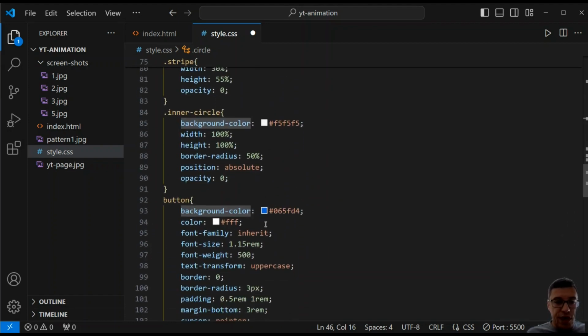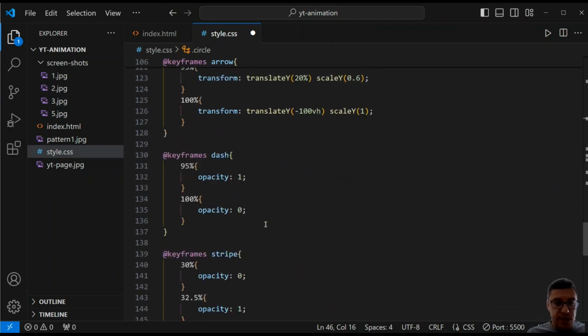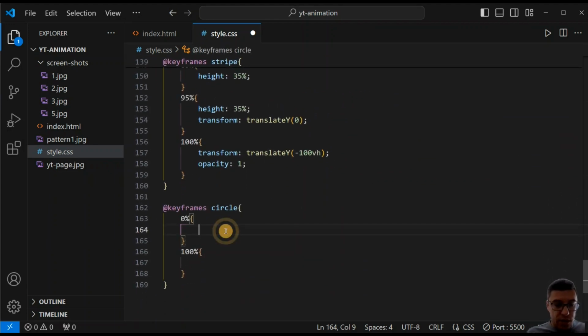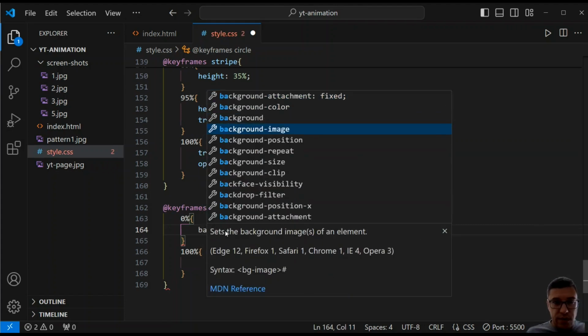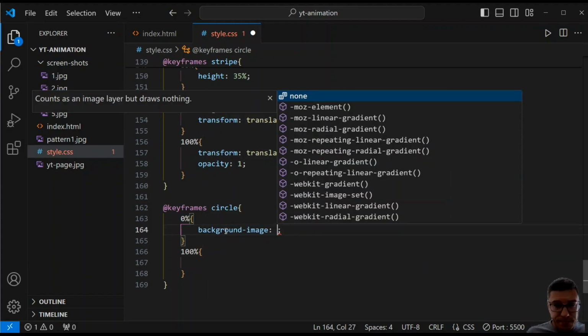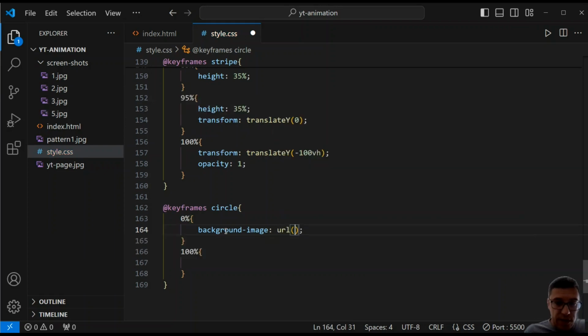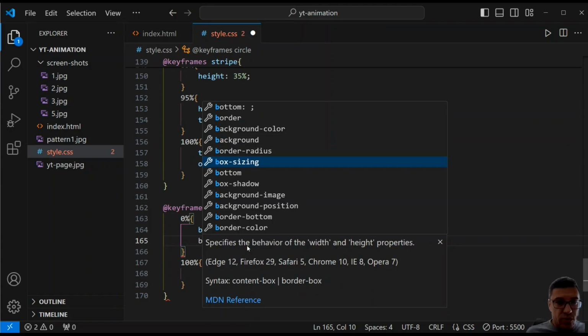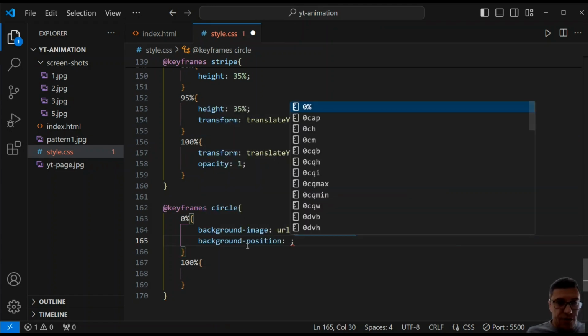Now I want to change that, and instead of background color, I will put a background image, and as a URL, I want to put pattern 1 JPEG. Alrighty, and now this will repeat, of course, and fill up the whole circle. But I want to change the background position on this background image.